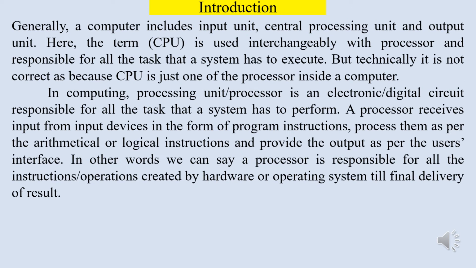Before discussing processor and the types, we must have a clear idea about the working of a computer. Generally, a computer includes input unit, central processing unit and output unit. Here the term CPU is used interchangeably with processor and is responsible for all the tasks that a system has to execute. But technically, it is not correct, because CPU is just one of the processors inside a computer.